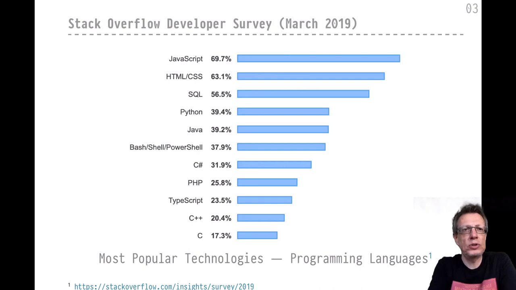As a proof of that, I have checked the current Stack Overflow developer survey from March 2019. The 2020 version has not been posted yet. As soon as this has been posted, I will update the slides. Developers were asked about the most popular technologies that they are using in their daily jobs. And you see the bar chart here on this particular slide. SQL makes it to the top third position, just after JavaScript and HTML. SQL is the most requested, most popular, and most interesting technology that developers see around here. It trumps Python, it trumps Java, it trumps C. It trumps all of these languages. Knowing SQL can give you quite the edge there. And I think that this course will let you make a giant step forward when it comes to using SQL, knowing about SQL, and maybe even loving SQL.